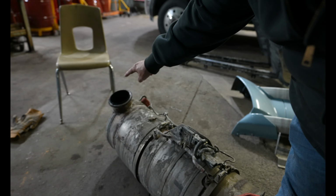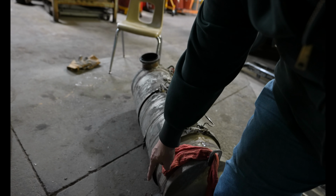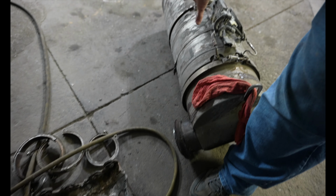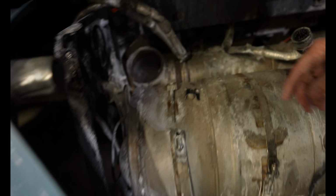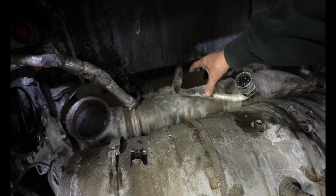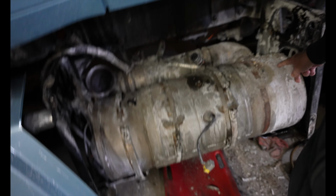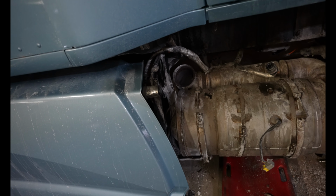There's the inlet side here, where the exhaust goes in from the motor. This is where it comes out down here. Comes out of here, so this all has to be lined up correctly. It comes out of the DPF filter and then goes into this pipe right here, back down through this pipe here, and that is where the DEF fluid gets sprayed in. Comes around, comes into the SCR filter and passes through that and then out the exhaust.